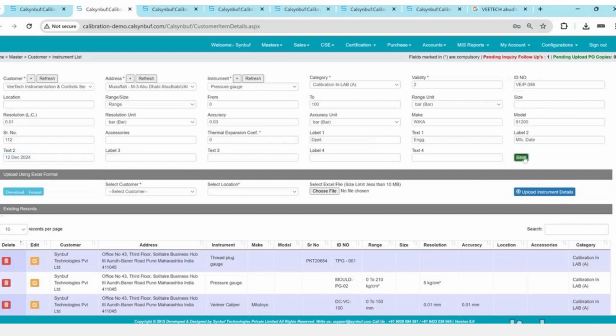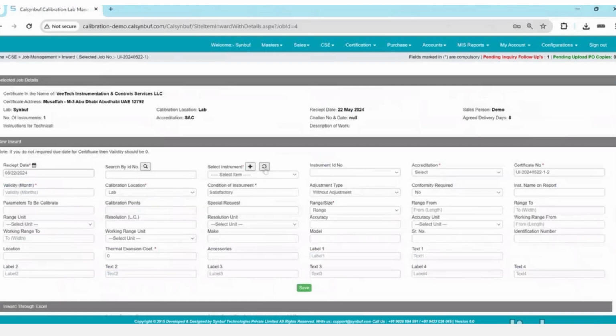Okay, and I'll save. So I'll refresh it here at the inward stage, and I am able to select the instrument ID. Once I select it, this data will be pre-filled. 0 to 100 bar has come, least count has come, everything will be here. Serial number and ID number, both you can search.